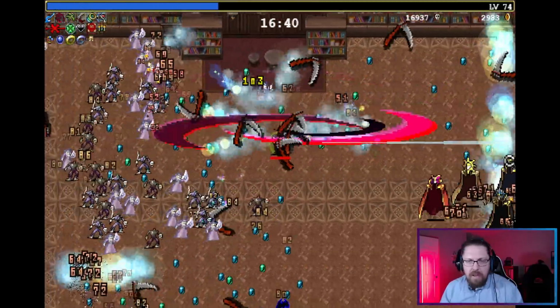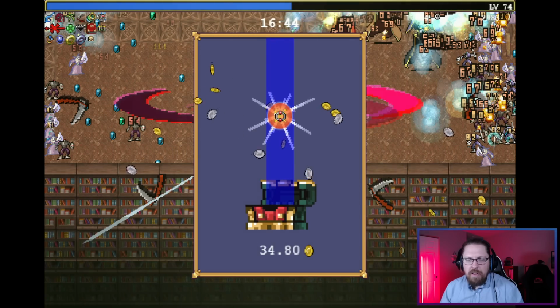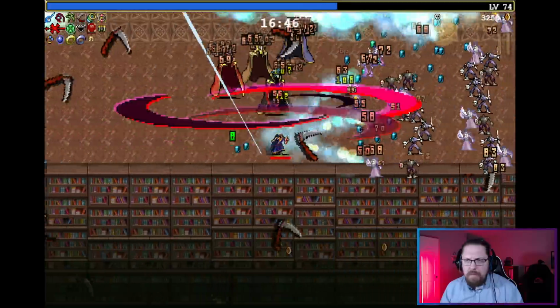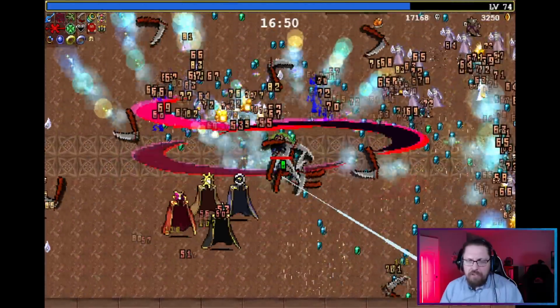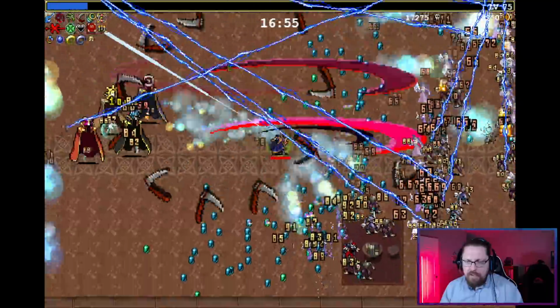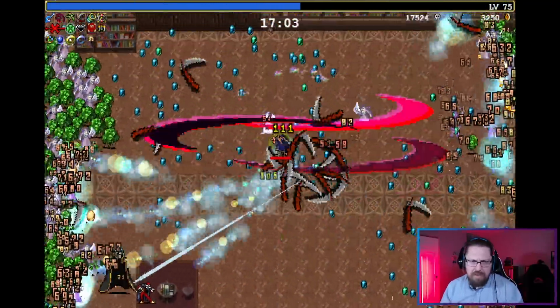So now we've got pretty much all of our weapons fully maxed. We can evolve the Lightning Ring. I think our weapons are... yeah, weapons are all fully maxed. We still have some accessories that need to get maxed, and then we need to level up the rings and the Metaglios. But we should have enough time for that.